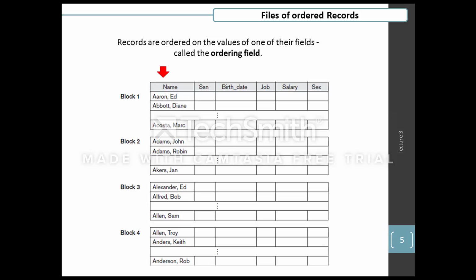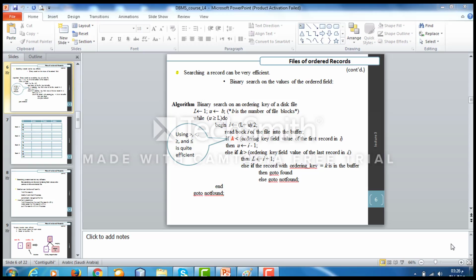This example explains the term ordering field, which is the field whose value the records are ordered by. Here is an example. We can say that names in each block have been ordered according to the alphabet: Aaron, and then Abbott, and so on. So this is the idea of the ordering field.